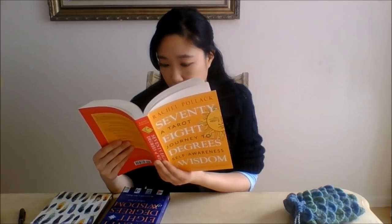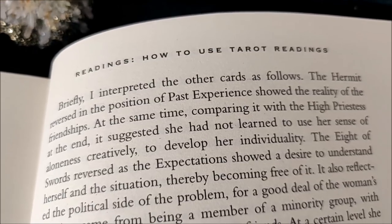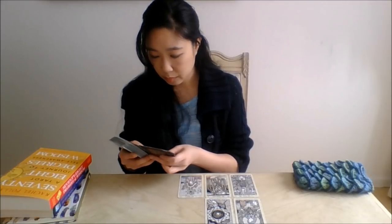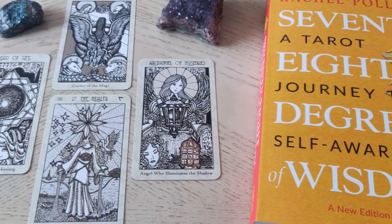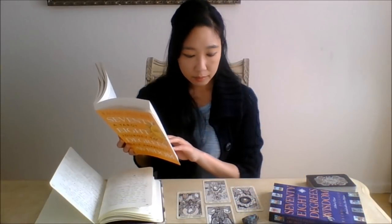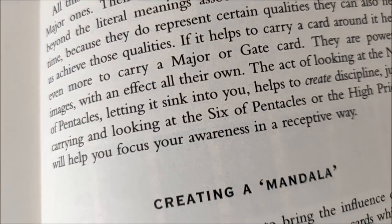Earlier this year in 2019, Wiser Books released a new and revised edition of this 1980 classic. In the section on how to use tarot readings, Pollack offers a tip for what to do after a tarot reading: create a mandala, or a pattern formed from several cards based on a tarot reading you just had. You can do this for yourself or for others in a professional reading session. Include cards from the reading itself and add supporting cards to augment those cards. This act of deliberately adding cards not in the original reading extends the balance between the conscious and the unconscious, says Pollack. The introduction of new cards and integrating them into a mandala affirms or transforms the situation at hand.